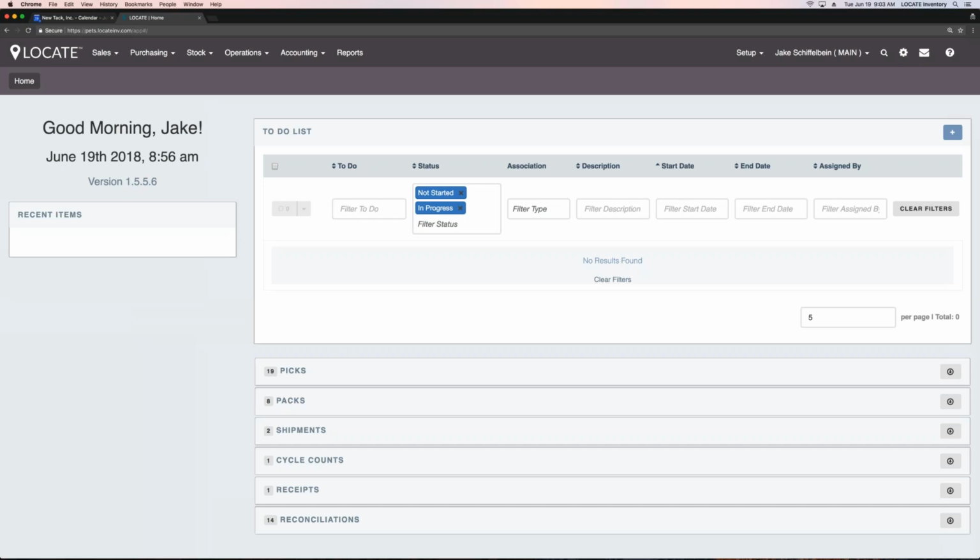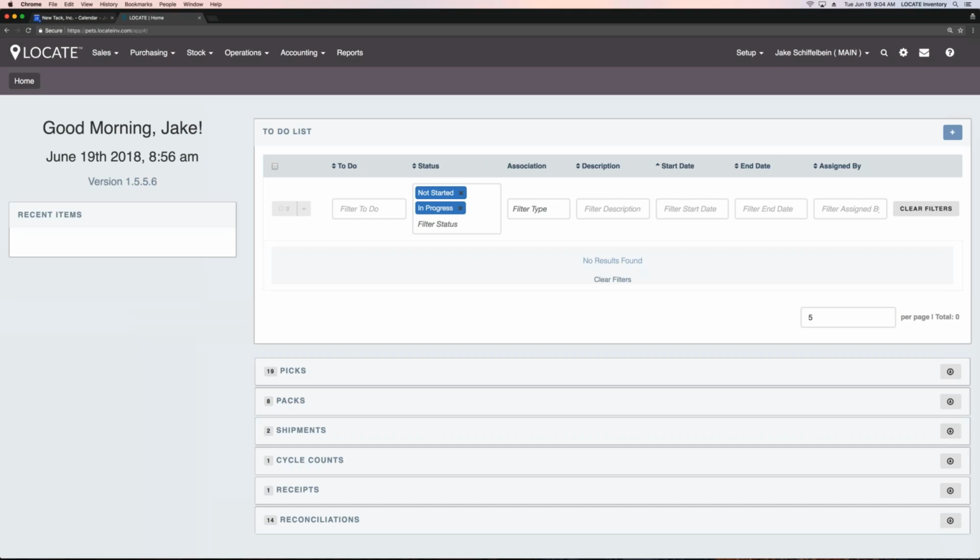So we decided to develop Locate. We started that about 3.5 years ago, and we wanted to solve some of the major pain points in the industry. One of them being cloud-based systems. Really, most cloud-based systems, especially on the small to medium business segment, there's really no offerings at all. So we wanted to hit that. We wanted to hit speed. We wanted to hit reliability. And then on the accounting side of it, how to work with QuickBooks when you're doing extremely high volumes of orders.